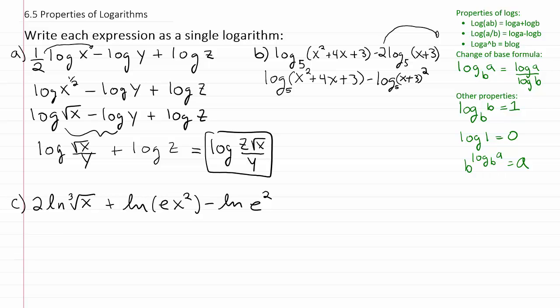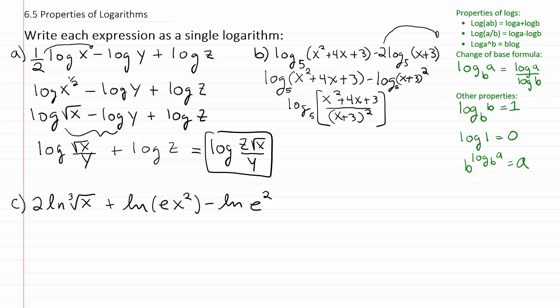Then from there, that difference can be written as a quotient. So we're going to go ahead and write that as log base 5, and we're going to have this complicated piece here: x squared plus 4x plus 3 divided by x plus 3 quantity squared. All right, so we're taking the log of all that. Now that's already a single log. However, it might be prudent to go ahead and simplify it from here. We can probably do a little simplification here.